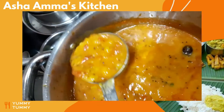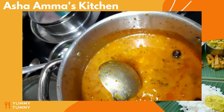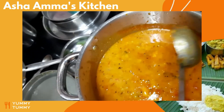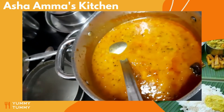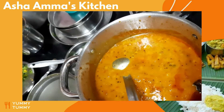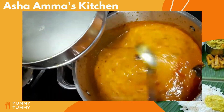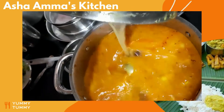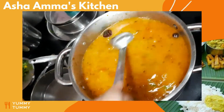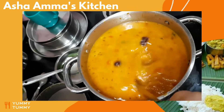I am making something in between sambar and rasam — this is neither sambar nor rasam. It is 'saru' — sambar rasam — a union of the two. It's a very silly and funny dish but very tasty. I adjust the consistency so it is in between the two — not rasam, not sambar.